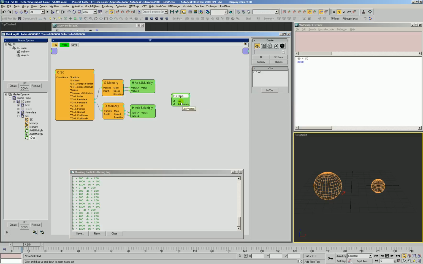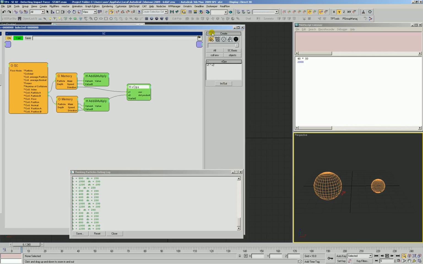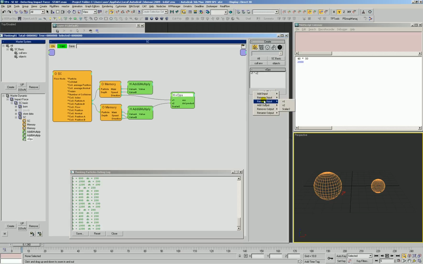You can leave multiple outputs there, that's okay. But remember, if you do have multiple inputs on an expression operator and you're not using any of them, like if we use that direction and this direction, but we have this input here, the expression operator is going to run into problems. It's not going to work. So make sure that you do not have any extraneous inputs. So let's remove that. Oops, now I'm creating new ones. Taking a step backwards. Let's remove input.